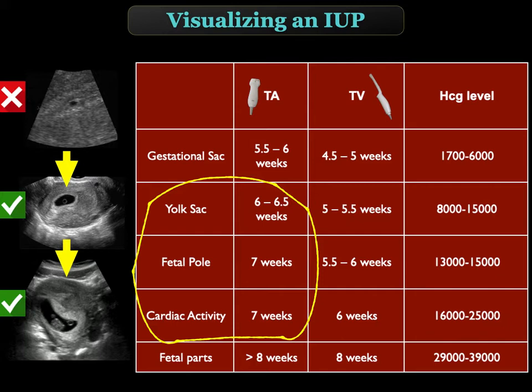In order to diagnose an intrauterine pregnancy, or IUP, you must either find a yolk sac, which looks like a Cheerio, inside the hypoechoic or black gestational sac, or a fetal pole with cardiac activity. Generally, you should see a yolk sac followed by a fetal pole after approximately 6 to 6.5 weeks of pregnancy using a transabdominal approach. You will see yolk sacs and fetal poles earlier with a transvaginal ultrasound.